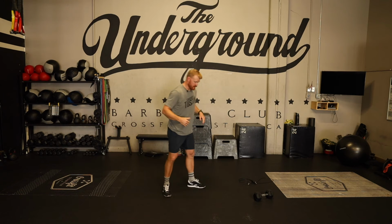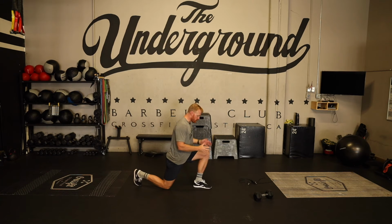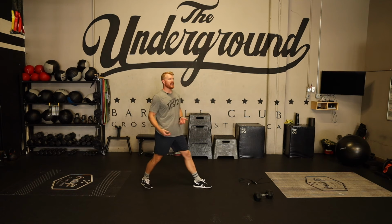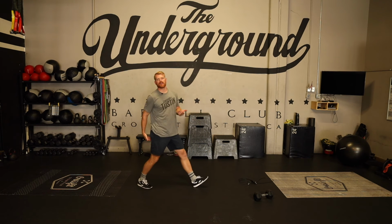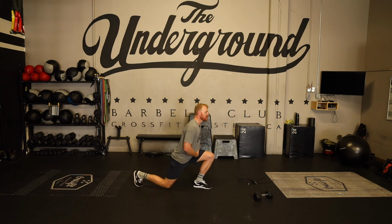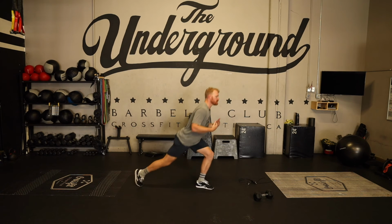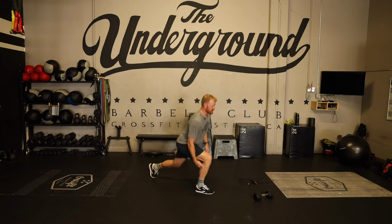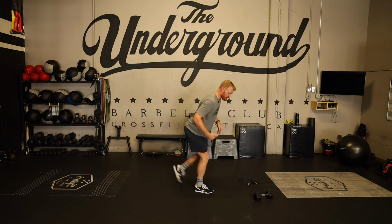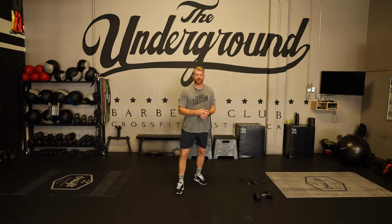On the reverse lunges, make sure you start standing nice and tall. You're gonna reach back with that foot. I want most of your weight to still be on that front leg. So I don't wanna see you guys stepping back and then sinking in, putting a lot of weight on that back leg and stepping forward. I wanna see you putting most of your weight on that front leg, just kissing that back knee to the ground. Everything's just kind of moving up and down from the torso there. The knee stays over the ankle. We're not going really far back and we're not going really far forward, knee over the toes there. So those are the 2 things I want you to avoid on the reverse lunges.